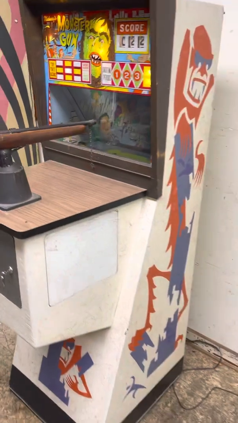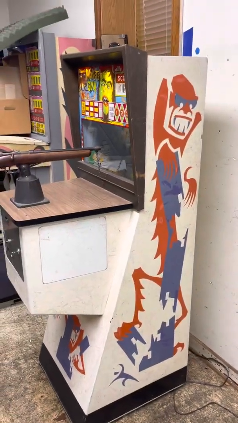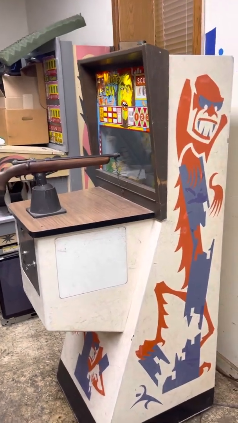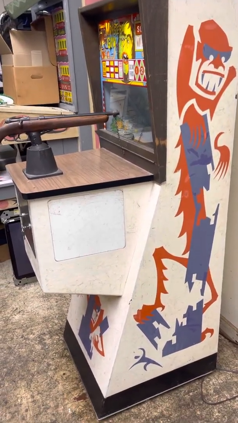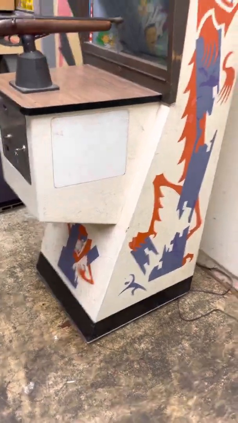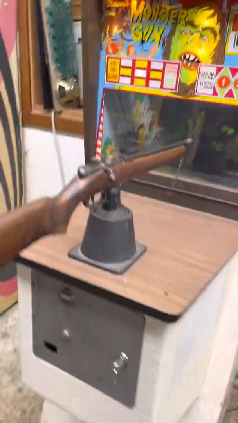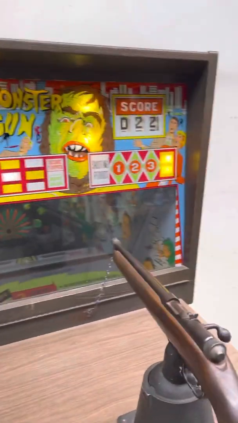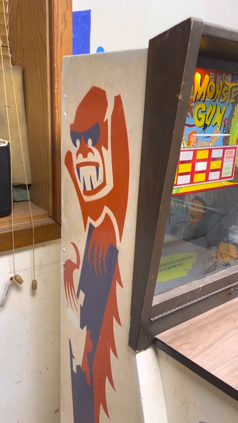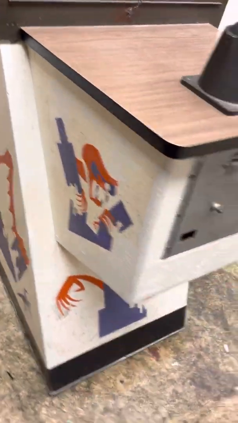So anyway, here you can see the cabinet is in excellent condition. It has been touched up, not perfectly, but it's good. Still got the metal trim around the bottom. I put new feet on it. It's got a new lock. It's got all new LED bulbs there. It's got a new black light. It's got the original key to the back door.